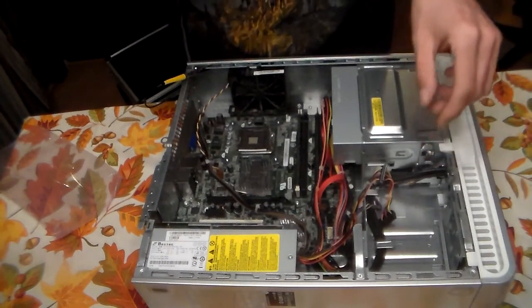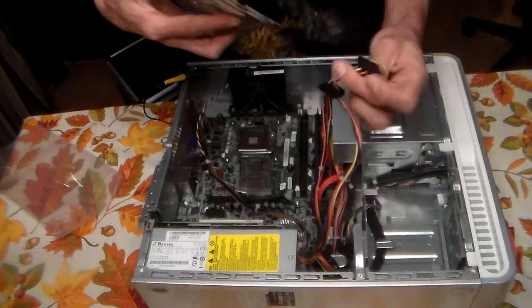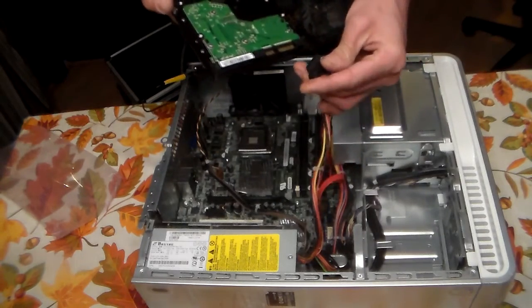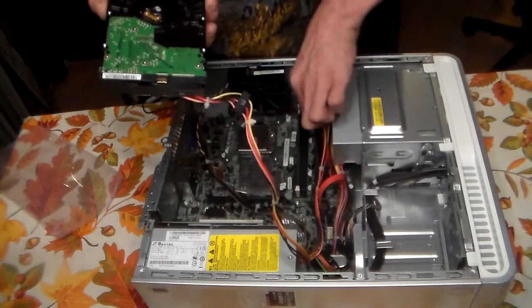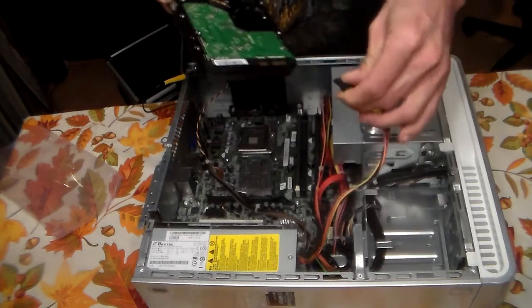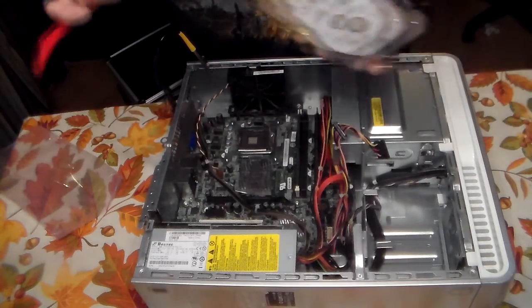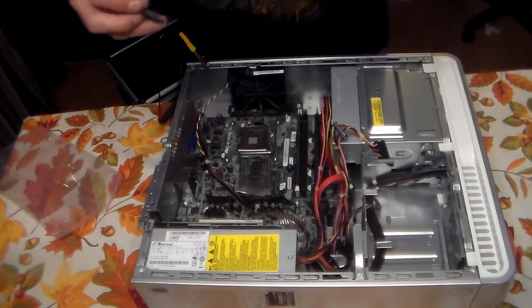Nope. Okay, so let's grab a SATA power. I don't have the, what do you call it? What's the word? The caddy, but the rails to plug this drive into. Actually, I'm going to pause this real quick. First of all, I think it's probably a good idea to plug the SATA data in first, so that way I'm not fighting that.